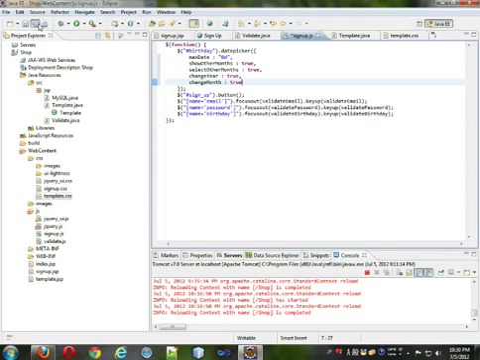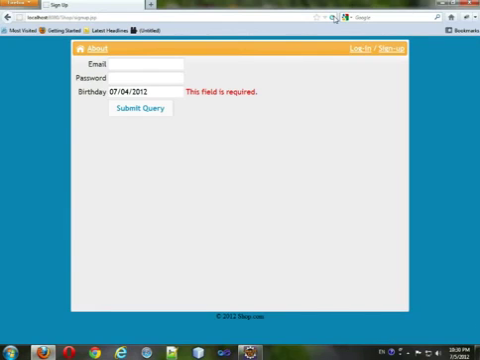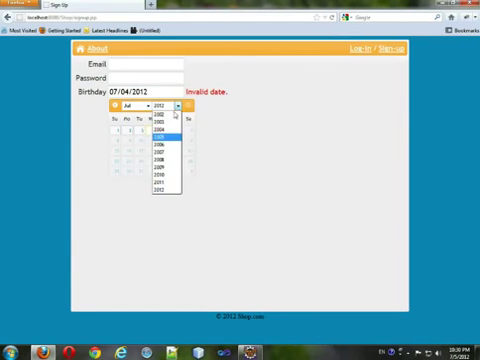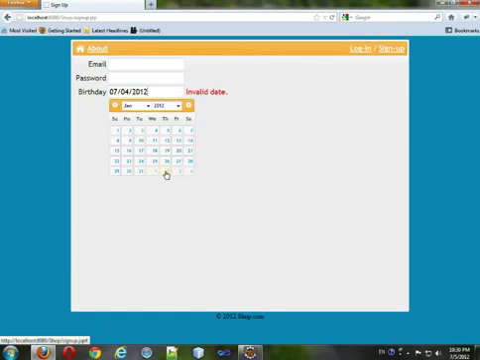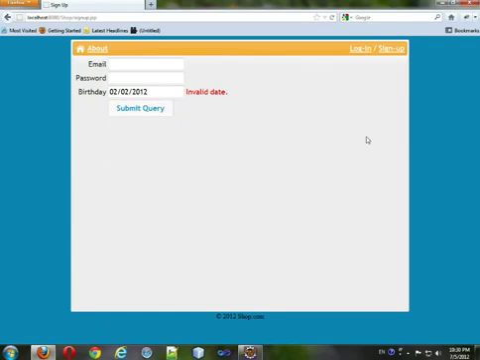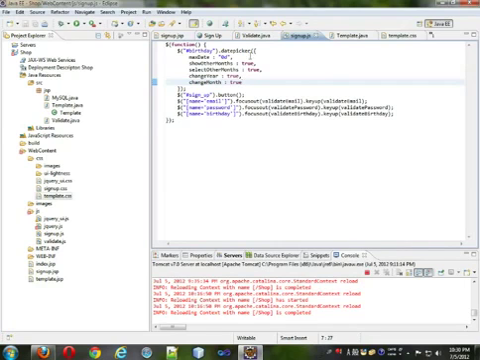Format this, save it, come back here. So since it's a birthday, you want them to be able to change the month easily, you want them to be able to change the year easily, so they don't have to use this button to go one month at a time. And this will let you see other months and select those other months. So those are the options that I added.